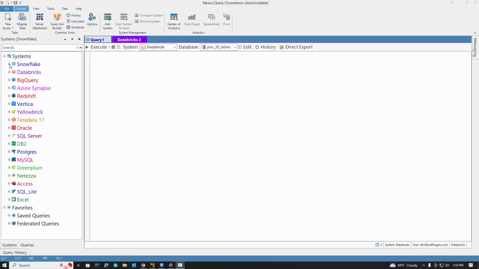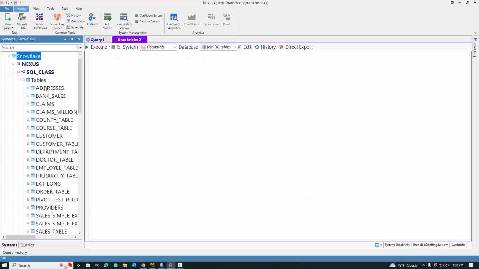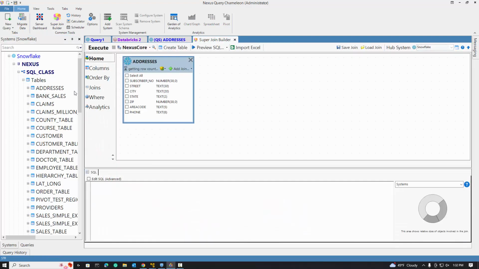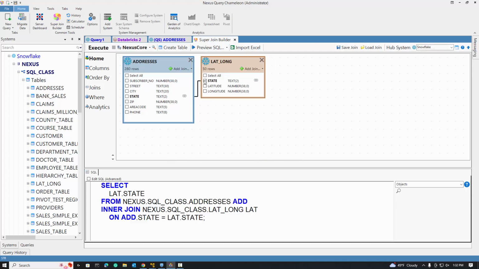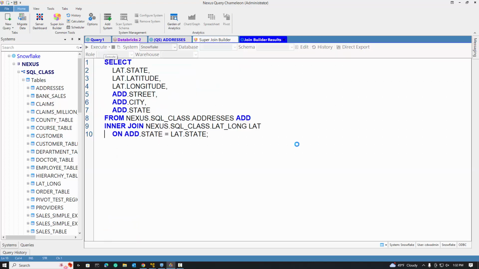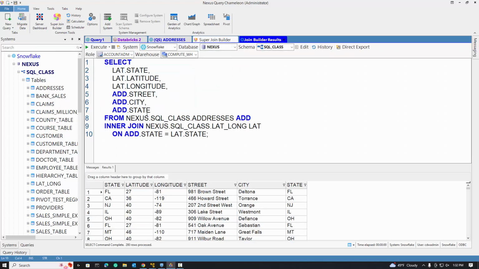This is the project we've been working on for 20 years. It's called Nexus. It's a query tool that works on all systems, so you submit SQL, you'll get an answer set. But Nexus also will write the SQL for you and show you what joins to what. You just point and click, and it builds the SQL, and that's one way to go.